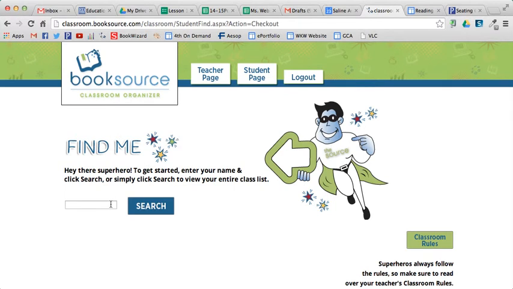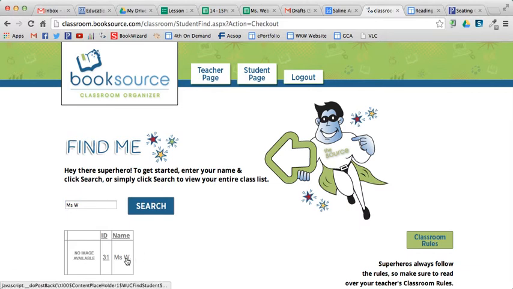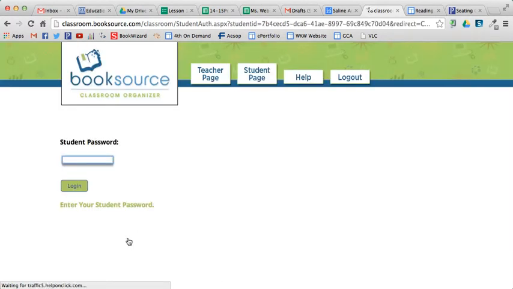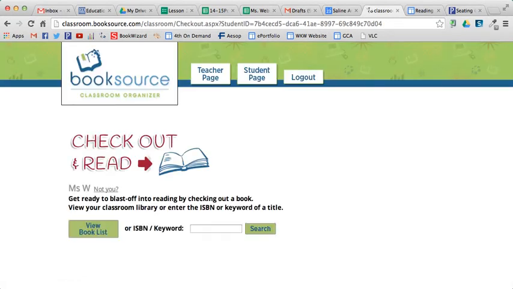In order to find your name on our class list, you can either search and it'll show you our whole list that you can select from, or you can just start typing your name, and as you search, there it pops up. Okay, so I'm going to go ahead and select Ms. W. Our student password is simply going to be our password that we use to log into our school computers and our emails, so same password that you've been using. And we're going to go ahead and say log in.